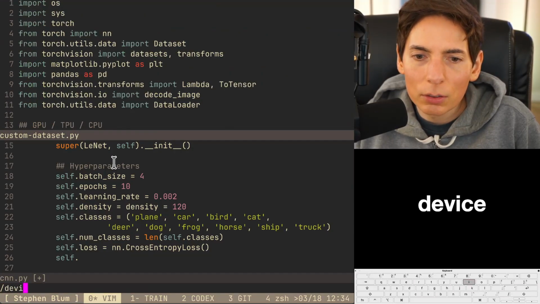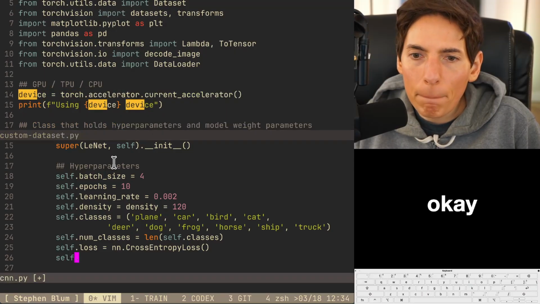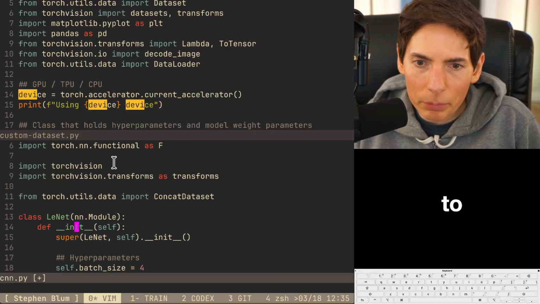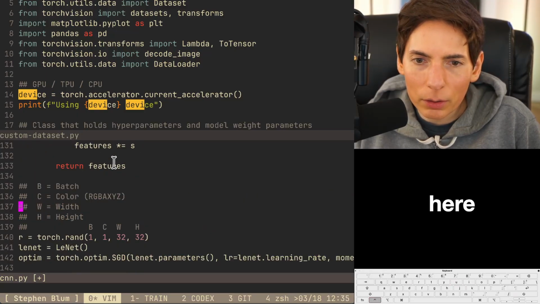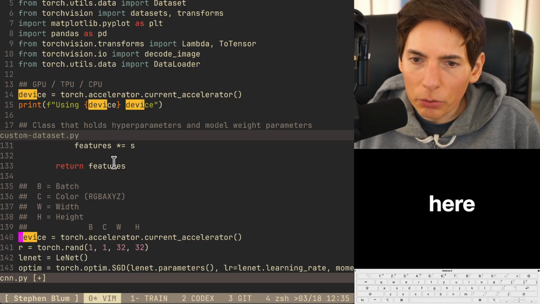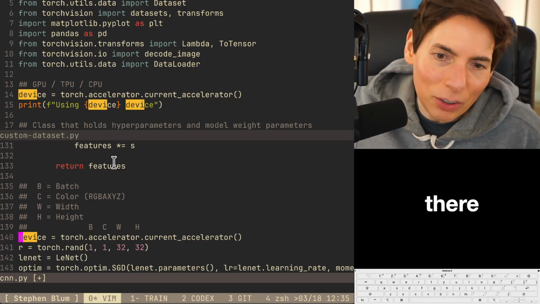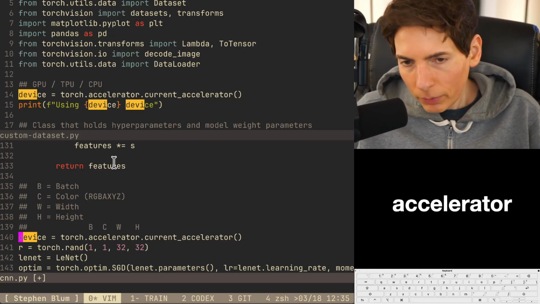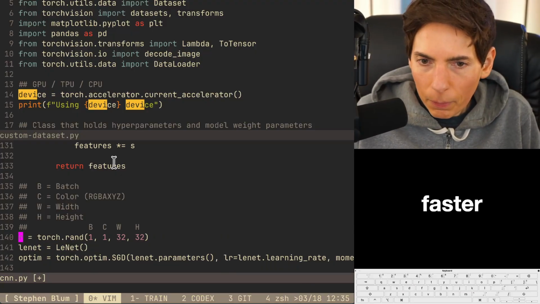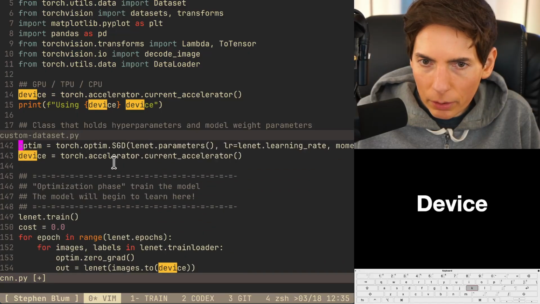Device, right here, and we're going to put this up here. So we got our device, we got our accelerator, and then we're going to move the model and all the data over to our accelerator so that it goes faster.